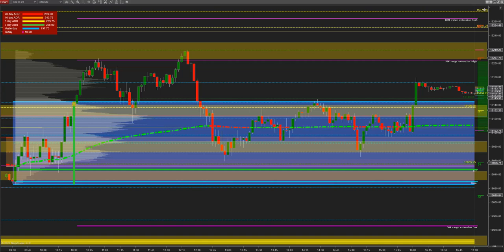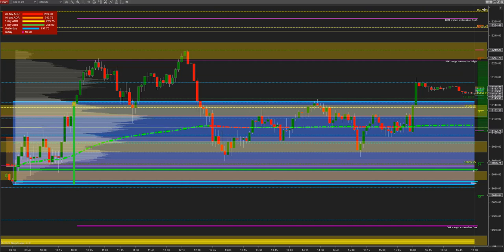Second, market psychology. These zones represent areas where market participants have previously shown interest in buying or selling. Traders use this information to anticipate potential future price movements and take advantage of market psychology. Third, risk management. By identifying and trading at these key zones, day traders can set predefined stop levels and manage risk effectively, as these zones provide clear reference points for placing stop orders.